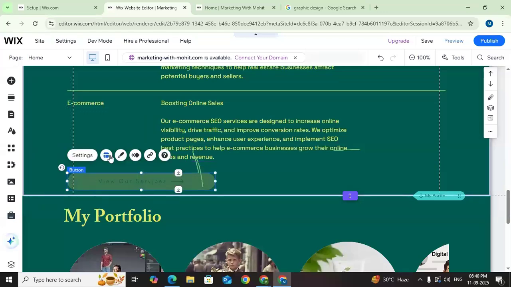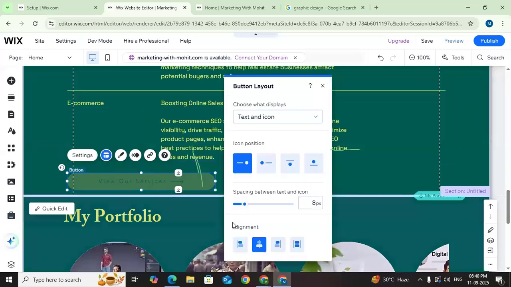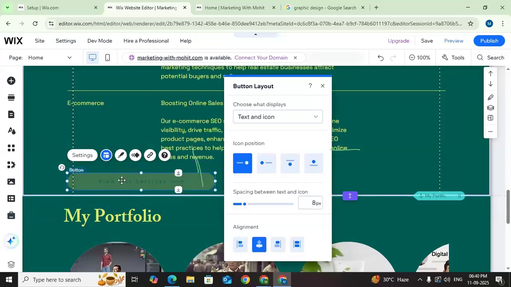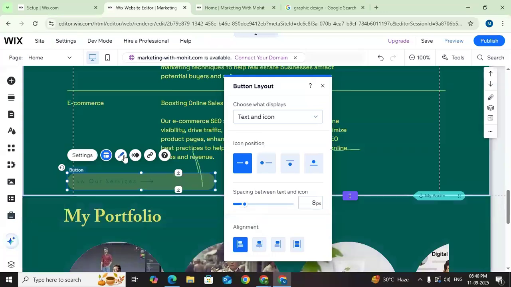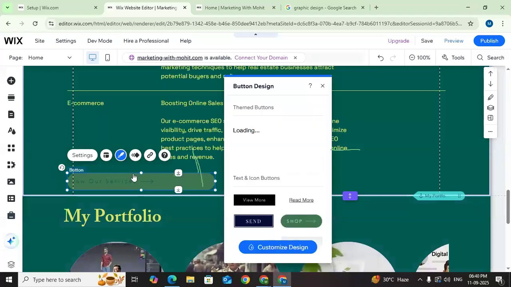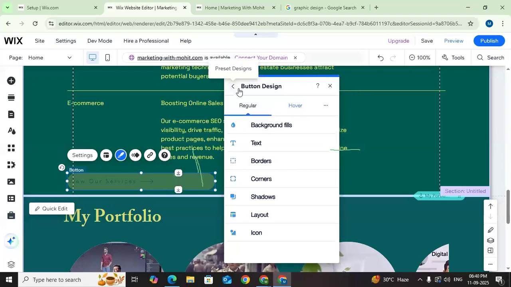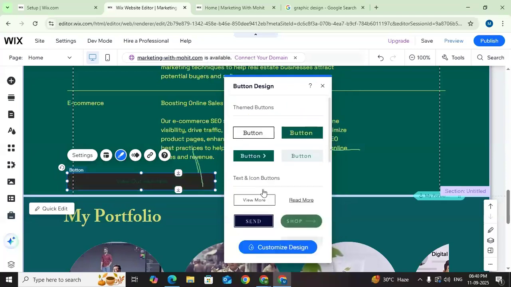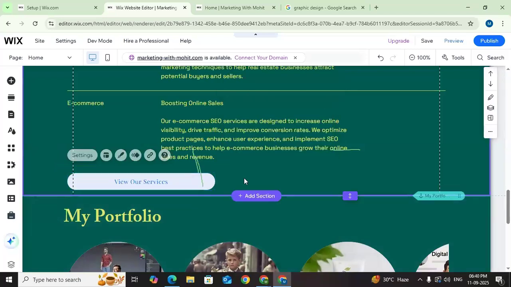Go to the layout option here. Like you can see, it's in the center. Keep the alignment to the left. And next we have the design option to change its color because it's not visible here. See, when I click on the design, I have other options as well. So I can choose them like this.